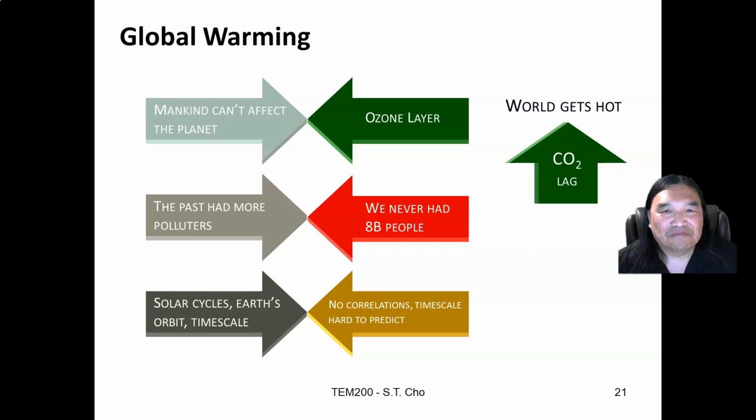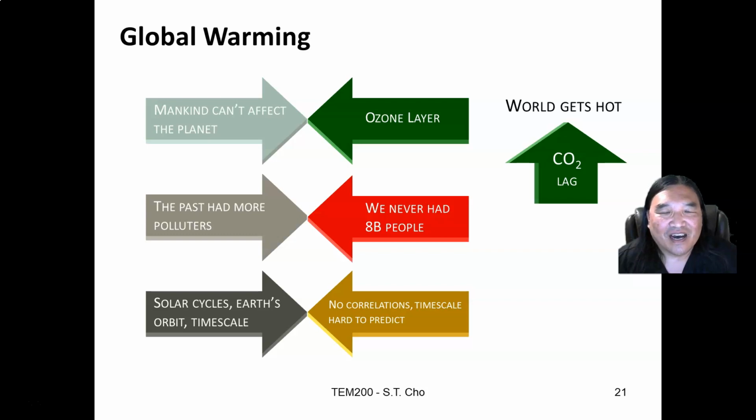Now, they said, well, maybe the world is heating up and that's why you're seeing more CO2. It works both ways. For example, a lot of people think equilibrium is something very static and nothing's happening. As it turns out, equilibrium is actually very dynamic. What you're creating is being destroyed at exactly the same time, so it balances out. But the cycle is happening over and over and over again.